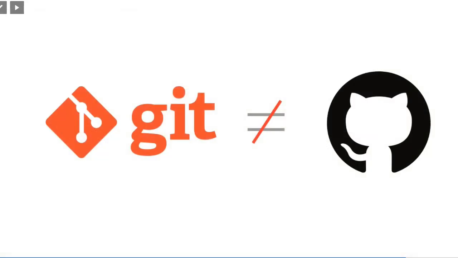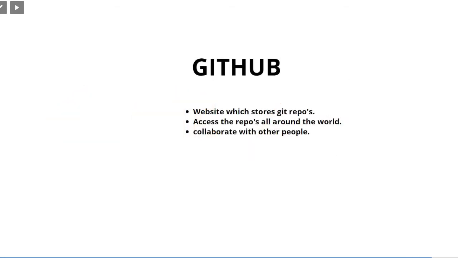You might have come across the term GitHub. GitHub is just a website whose purpose in life is to store Git repositories on the internet. It gives you and people all around the world access to Git repositories on the internet, such that you can look at repositories that other people have created and contribute to them or use them, and such that you can work on your own project and push it to GitHub, so that your collaborators or other people on the internet can also see and use it. So that's the high level overview of Git and GitHub.